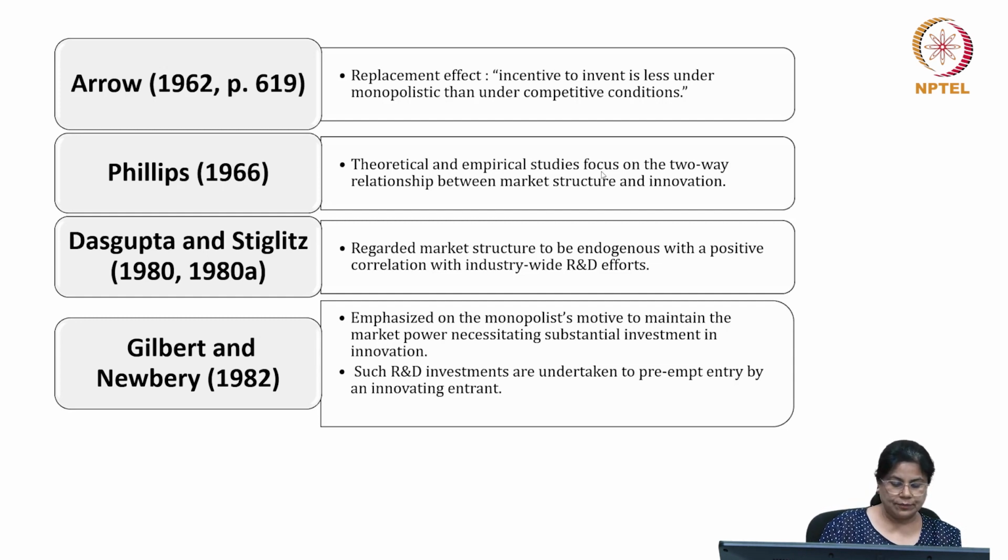So these are the different types of models which in economic theory effectively look at the incentives of the monopolist. They talk about the different circumstances. They have added the conditions, whether it is with respect to the uncertainty of R&D or whether it is with respect to the motivation of the new entrant, and that is how the theory has developed.